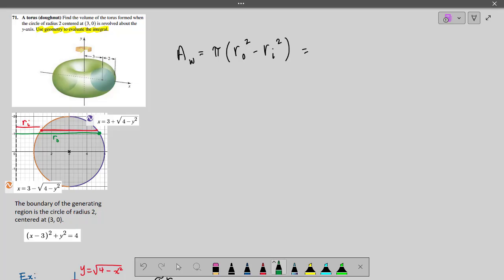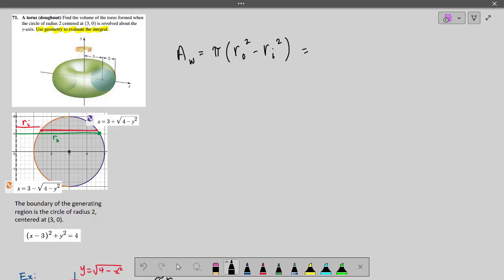The right side of a circle, you take the equation of the circle, so the center is (3, 0), so we have a shift of 3 to the right. If we want the right edge's equation, we solve for x. And when we solve for x, we're going to get x equals plus or minus the square root thing, plus 3, when that 3 is added to the right side. So the right side of the circle is given by that x value. The left side of the circle, the one in orange here, is that equation.